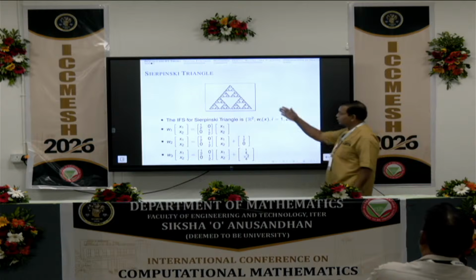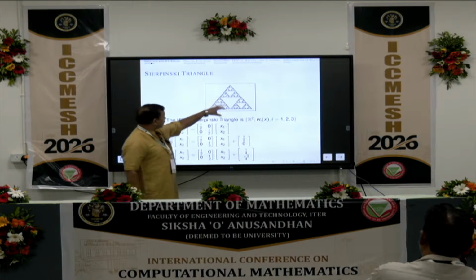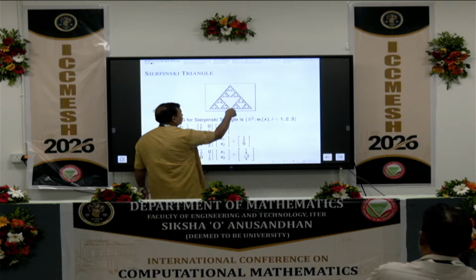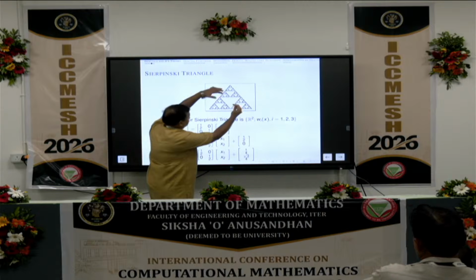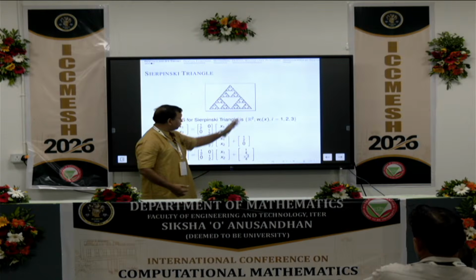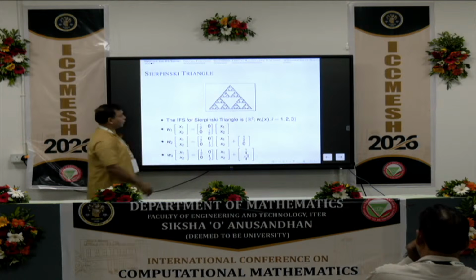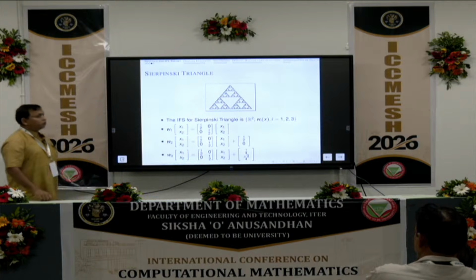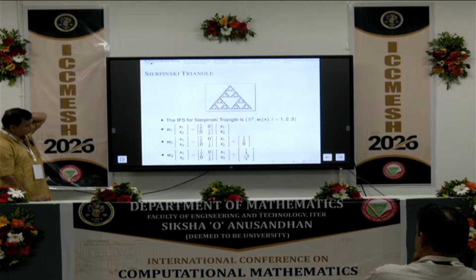The same thing, there is a triangle. So, what you do here, you can remove the middle part of the triangle. So, the whole triangle is contracted by 1 by 2 in the x direction. So, first we are getting this triangle. Half, 0, 0, half, times x1, x2, that means I am contracting the triangle to this, then I am shifting by half here, then I take the middle part, then I shift the other part. So, therefore, I am getting W1, W2, W3. The same triangle, now we can repeat the process. So, we will find what is called the Sierpinski triangle. This was developed in 1904 or 5 in topology.